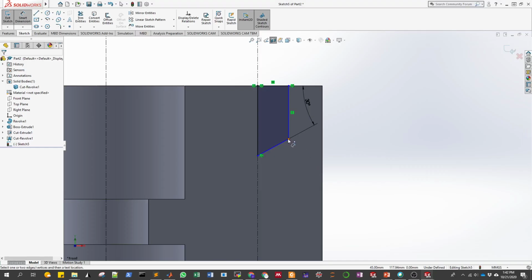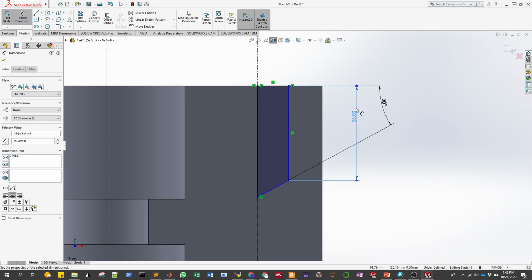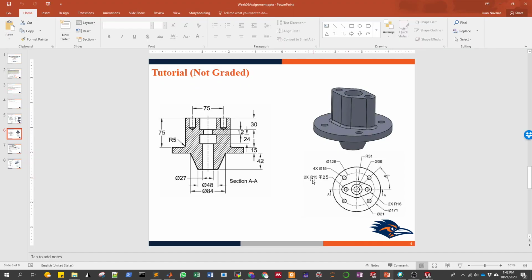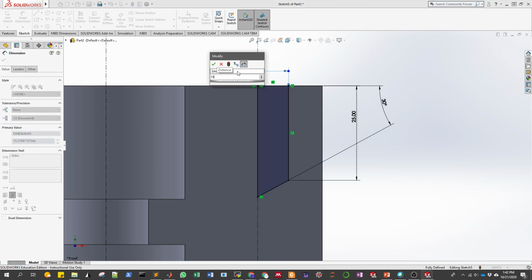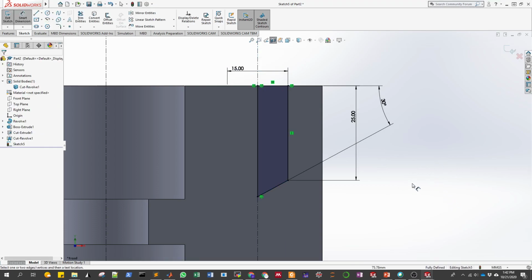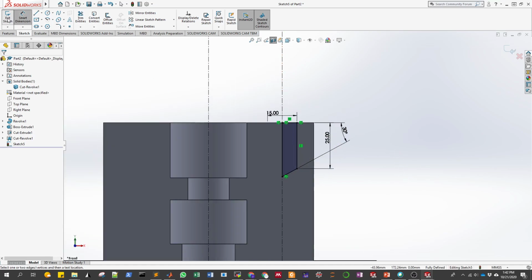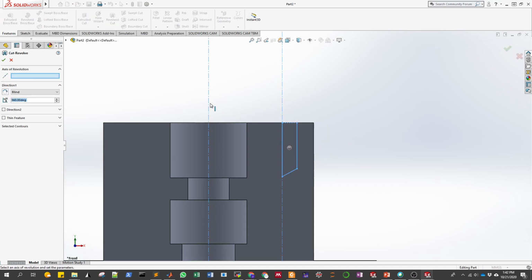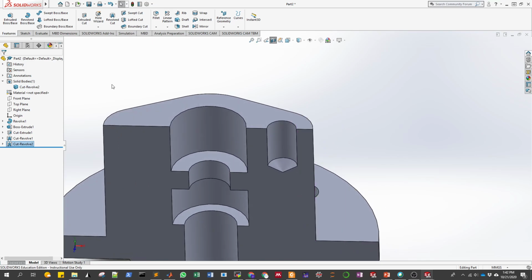And then we have the depth of those holes, which is 25. And that 25 is measured from here to here. This is 25. And then we also have that diameter, which is 15. Like that. So with that, I can just exit this sketch, go to features. Again, I'm gonna use revolve cut. And for the center, I'm gonna select this line for construction here. And that will give me that profile.